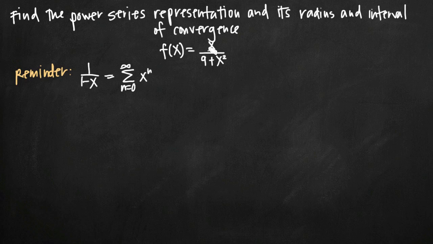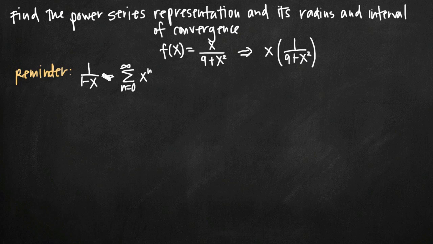So in order to make our function look more like this sum, 1 divided by 1 minus x, the first thing we want to do is factor an x out of the numerator of our original function. So if we take an x out and we say that this is x times 1 divided by 9 plus x squared, we haven't changed the function at all. We just factored the x out of the numerator. But now what we have inside the parentheses here, we have 1 in the numerator just like we have 1 in the numerator of this sum 1 over 1 minus x.